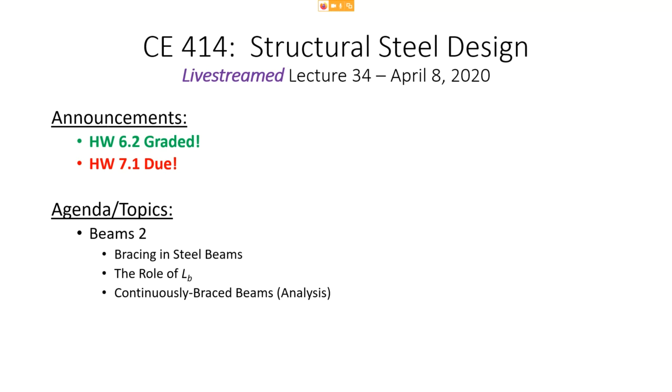I want to just jump right in today, and I want to talk about beams. We kind of need to set the stage for the rest of the semester in regards to beams, and one of the things that matters with beams is bracing, okay? And what is bracing? What is the role of this term called LB, which we're going to talk about today? And I want to get into the first of 2 types of beams that we're going to handle for this semester, and that is a continuously braced beam. Later on, we will look at a discretely braced beam.